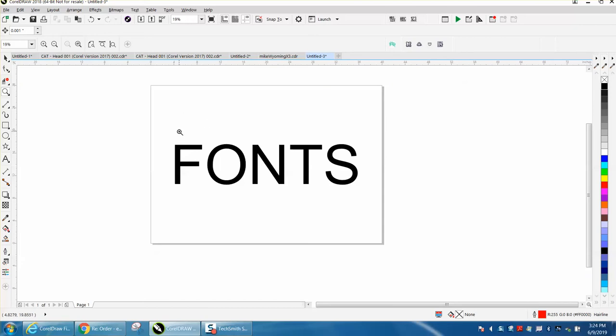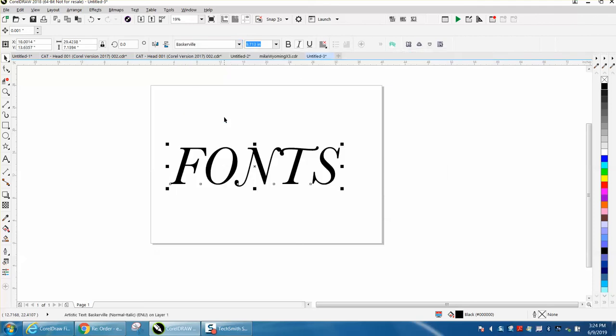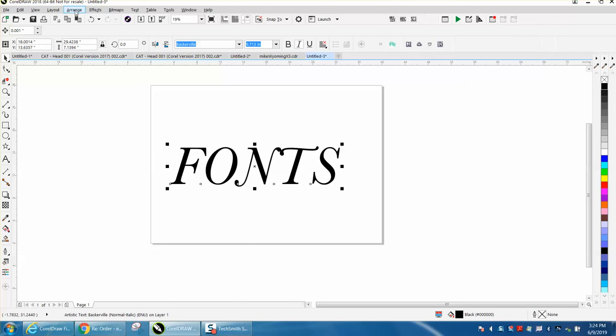Somebody on Facebook asked a question yesterday. They said, "I work in the house, and this is Arial, and let's change it to something that might not be Arial, that you might not have on another computer. And you do this font, and you get your plaque ready, and you take it out to the laser computer, and the laser computer does not have that font. Well, what do you do? Well, one thing you can do is click on the item, go to Arrange, and convert it to curves.